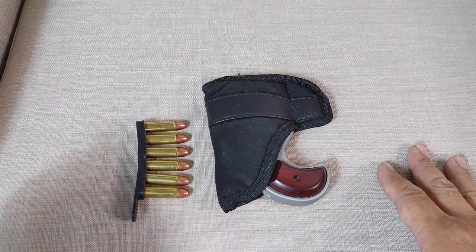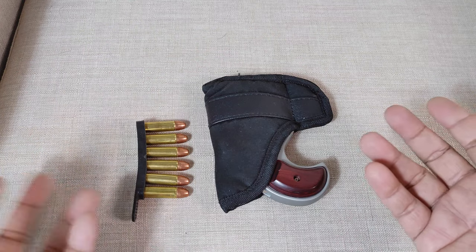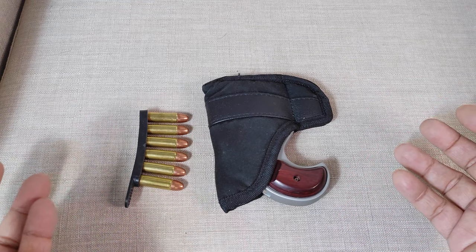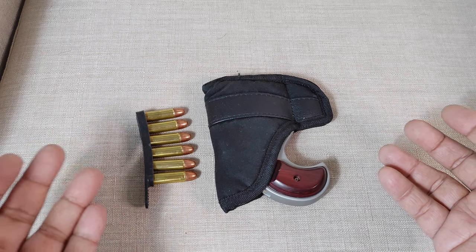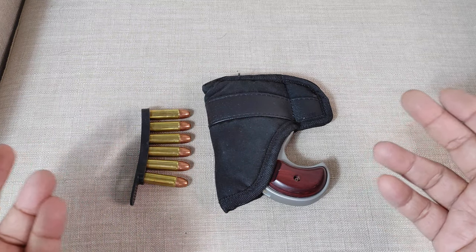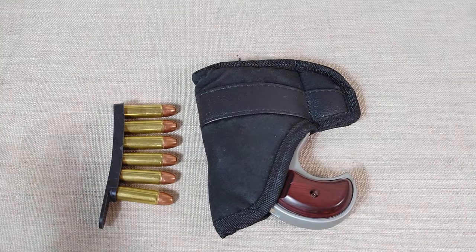I learned recently that Cobra closed shop and was taken over by Bearman. That's the new owner for Cobra Firearms. But I think they are selling the same gun, same design, with just the addition of a trigger guard. So I don't know.